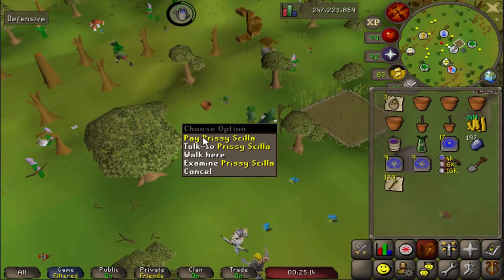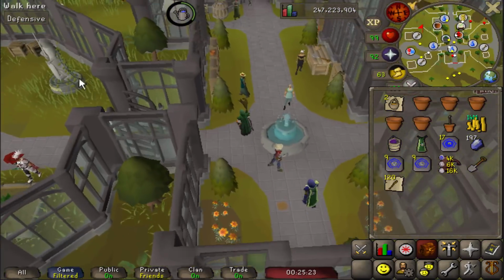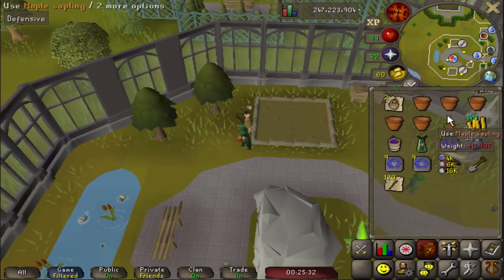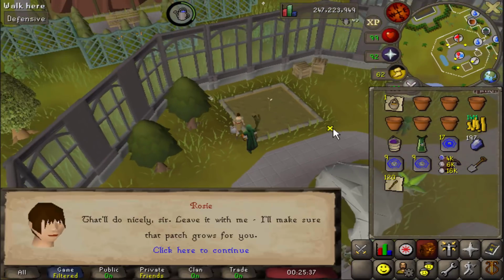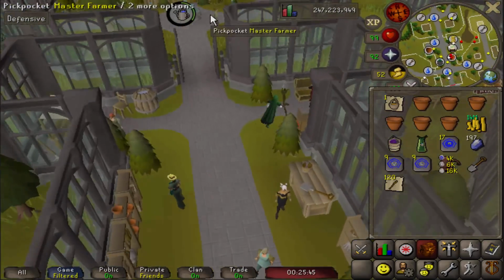You can just use the Spirit Tree inside the Grain Exchange to get here fast, and then teleport to the Farming Guild. I use my Farming Cape because it's really good. You can also just use the Skills Necklace to teleport right outside, or you can use the Fairy Ring code outside, which I believe is CIR to get here, and then the bank is right here.